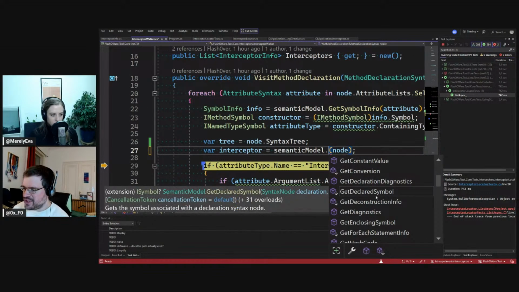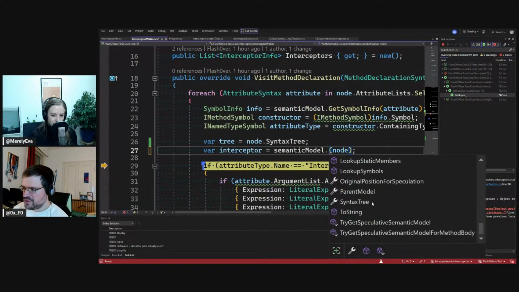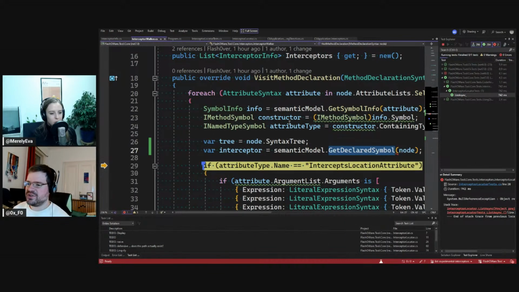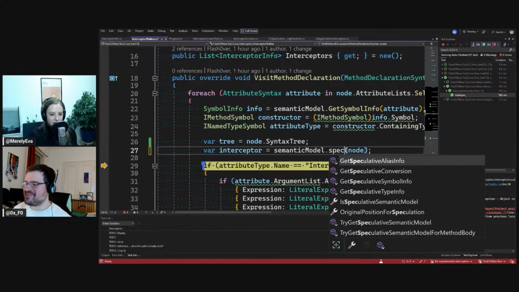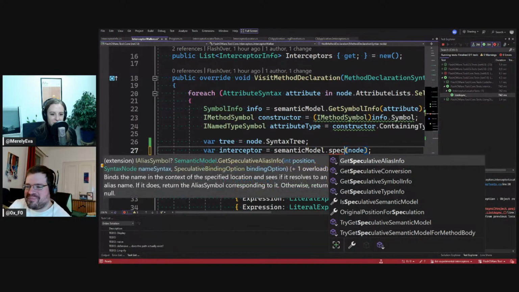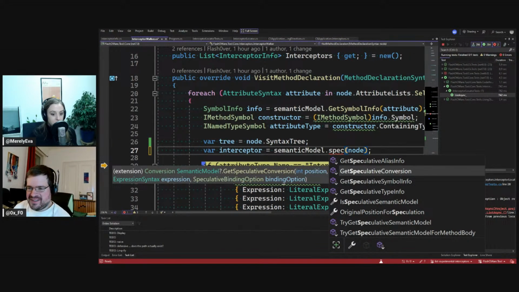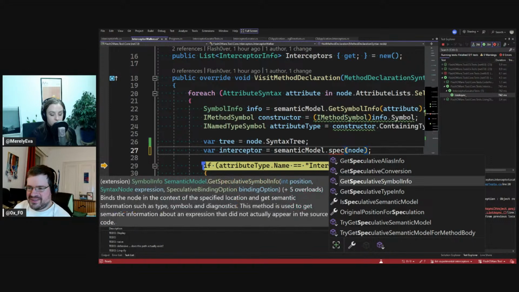I just briefly want to take a look at what else is there. Deconstruction for diagnostic, enclosing symbol, nullable context, query clauses. Okay, declared symbol it is, cool. Speculative stuff? I have no idea what it means. Speculative conversion symbol info, speculative symbol info. I don't know the difference between the symbol info and the speculative.